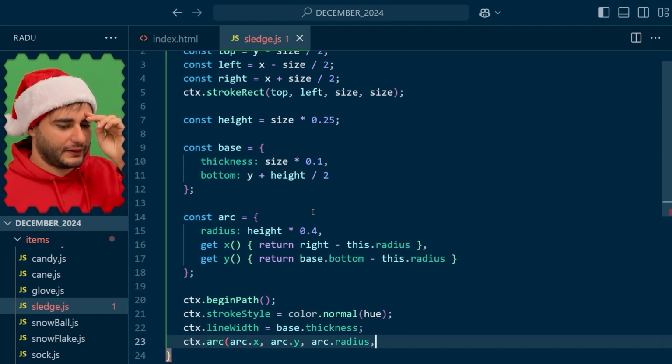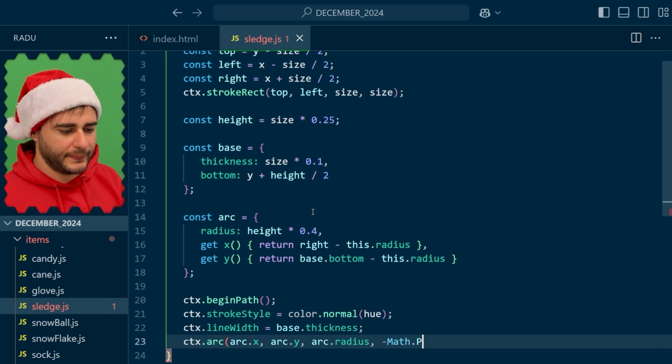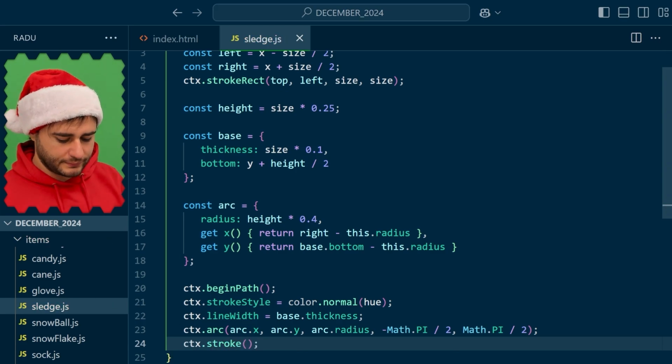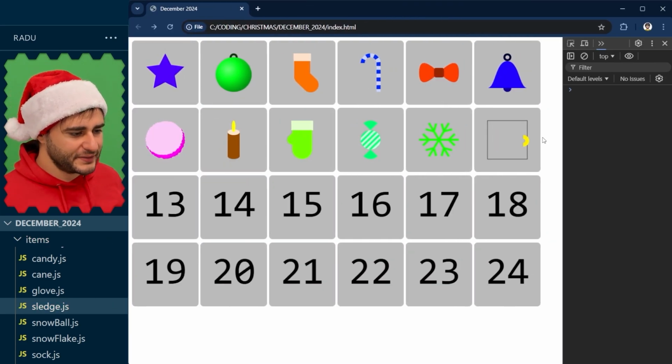So I need to use minus half pi and going all the way to plus half pi. Like this. And stroke. And there it is.